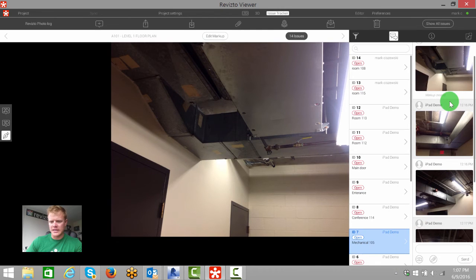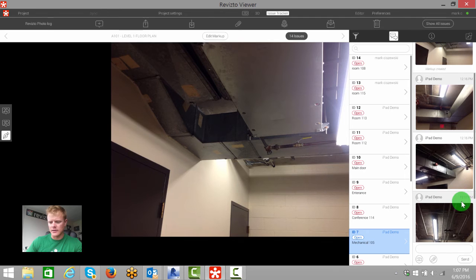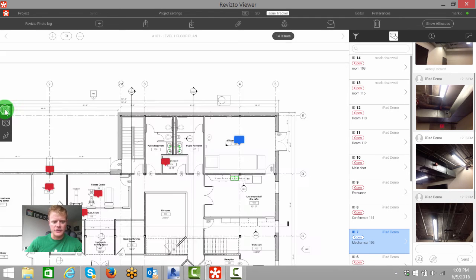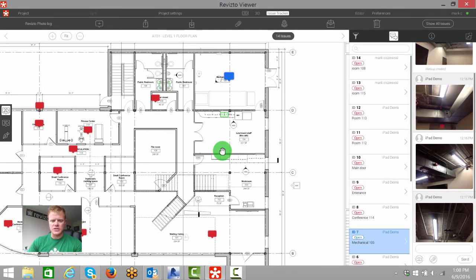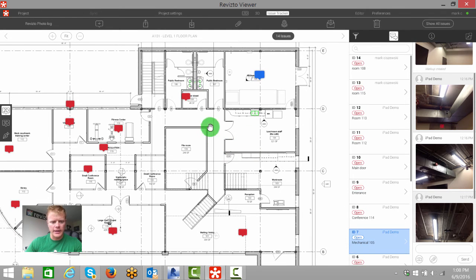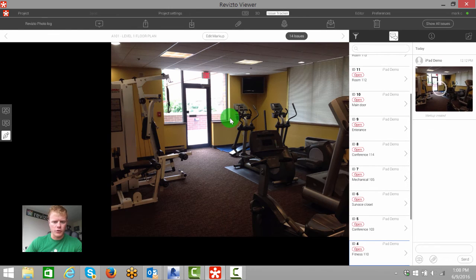So what this is going to do is give us a timeline of when those photos were taken, the date, the exact time, and then obviously they're tied into the 2D plan. So later, if we want to reference these, we can actually just pull up our 2D plan in any of the places. Fitness center, we want to see our photograph from the fitness center, we can just select that and see exactly where that photo was taken. The nice thing about this is we can have an intern do this or a project manager, and they can do it on their time.